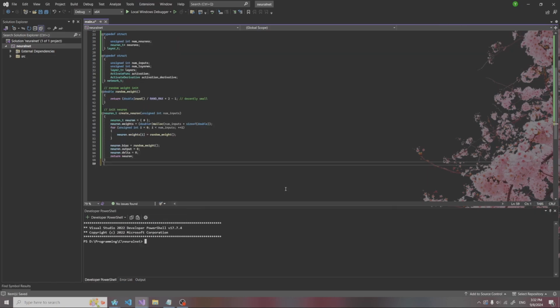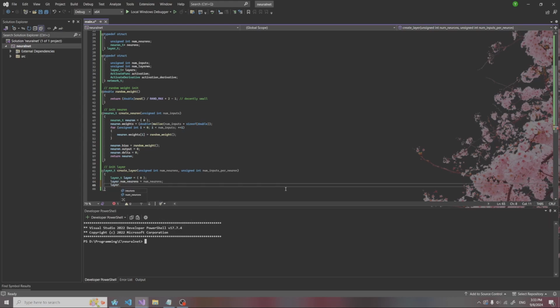Okay, so now I'm going to do the initialization function for layers. It's pretty much the same as the neuron one, just for layers and their parameters. So it's going to take an unsigned int of the number of neurons, and then an unsigned int for number of inputs per neuron, because they can have more than one, and then create the layer, and then the layer's number of neurons, we're going to set to this layer's neurons.